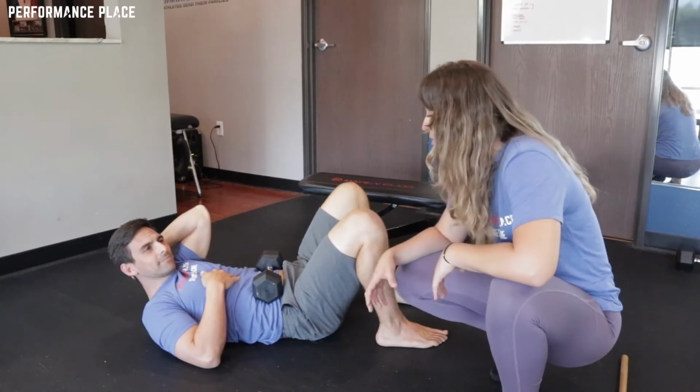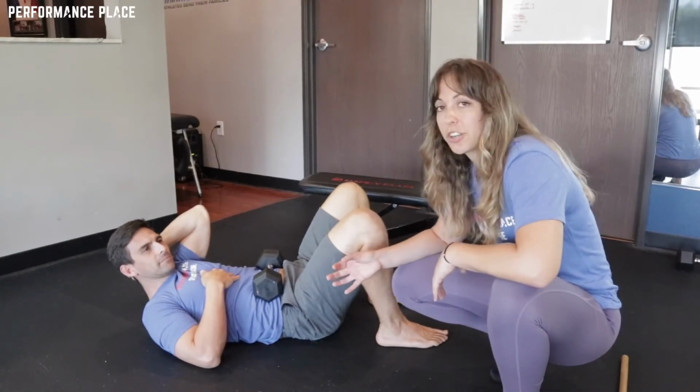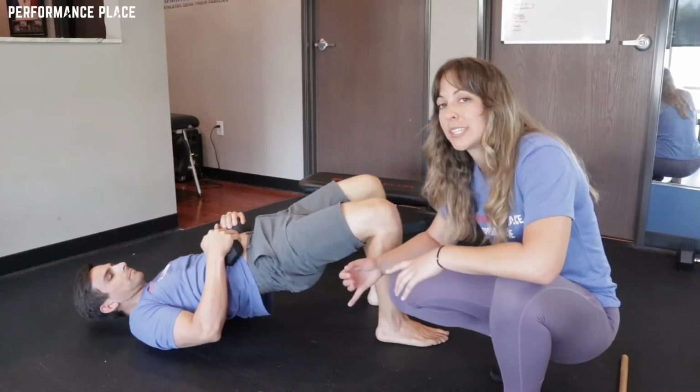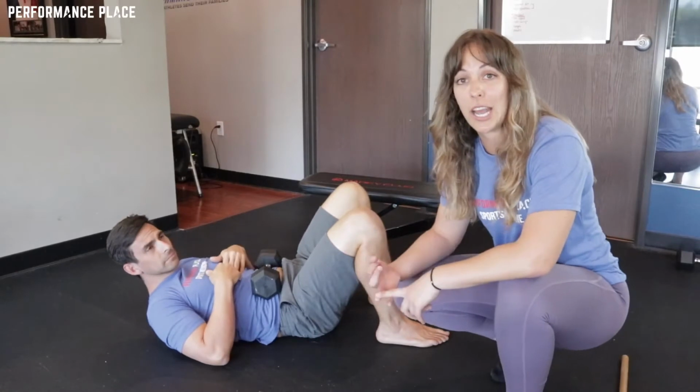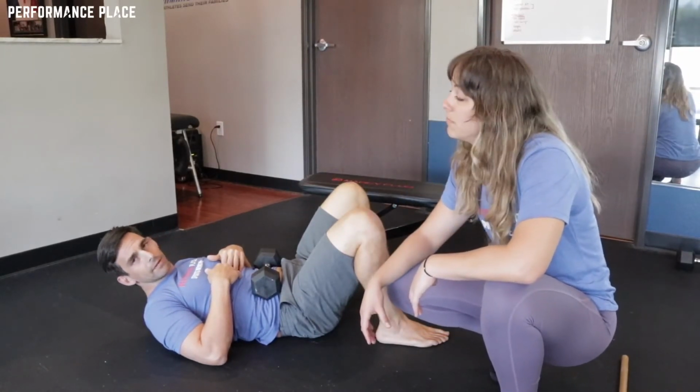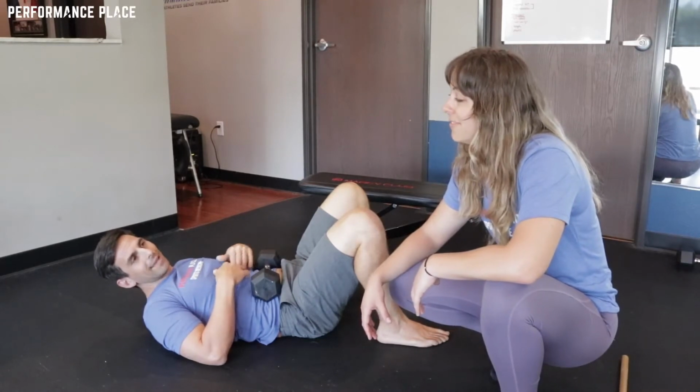But the thing is, the more we do this, if we do this correctly, you're going to get that booty. If you're doing this for booty reasons, we have to make sure you're doing it safely and actually engaging the booty, not the low back muscles in the first place. But you can put whatever weight on that belly you want to. Does that answer your question? Go more to fatigue. Yeah, that answers. Okay.